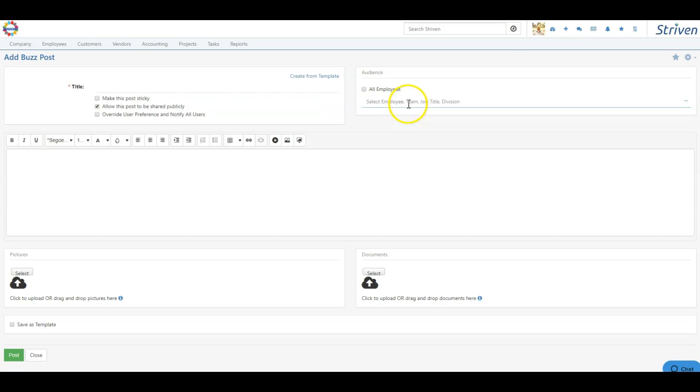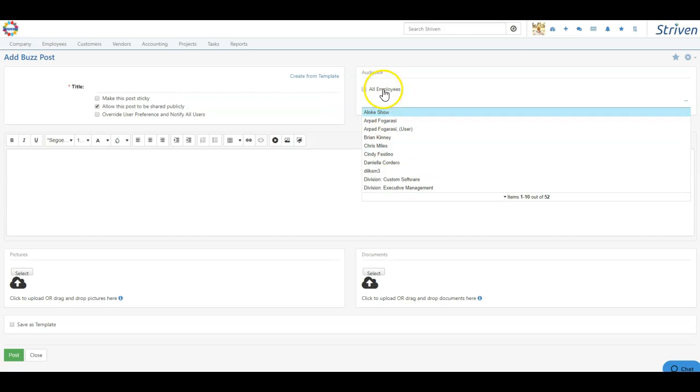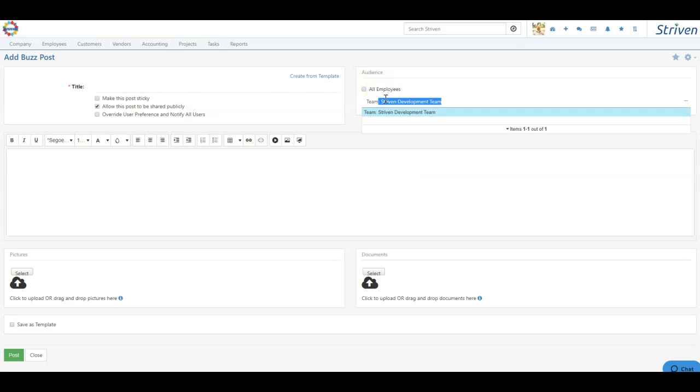By removing that checkbox, you can begin to add an individual employee, a team, a division, or a job title, and any employee within the team, job title, or division will be able to see the Buzz post and will be notified of a new Buzz post. If you do want to keep this to all employees, however, you can keep that checkbox on, and as you add the Buzz post, all employees will be notified and be able to view the Buzz post as desired.